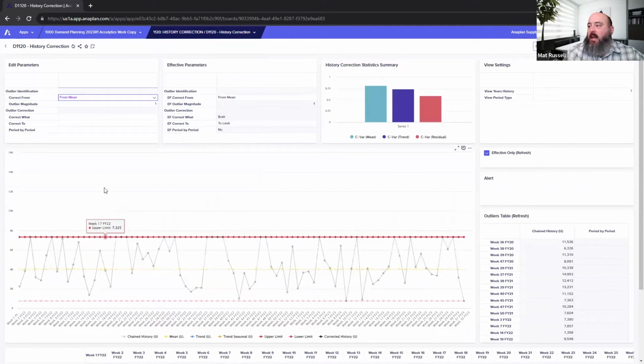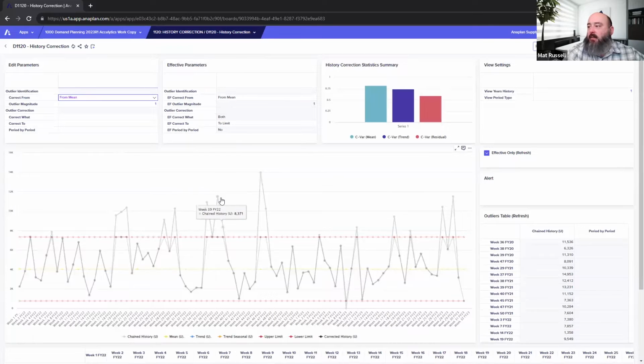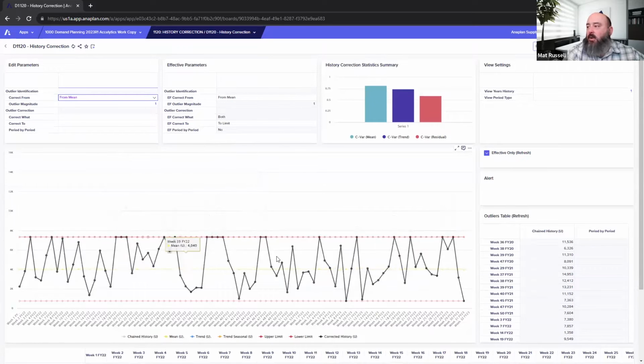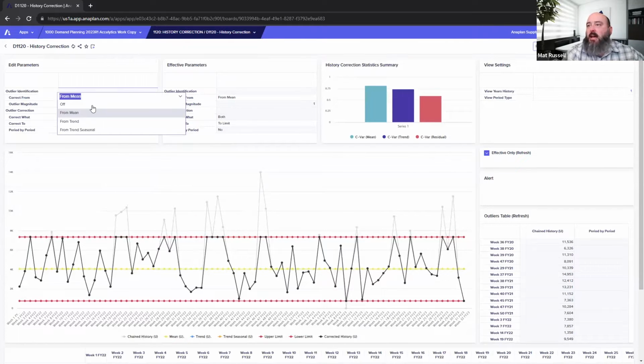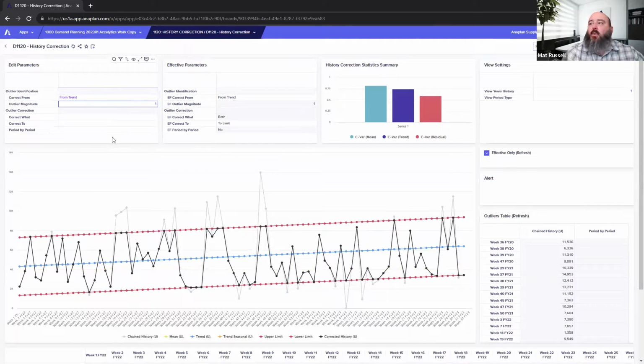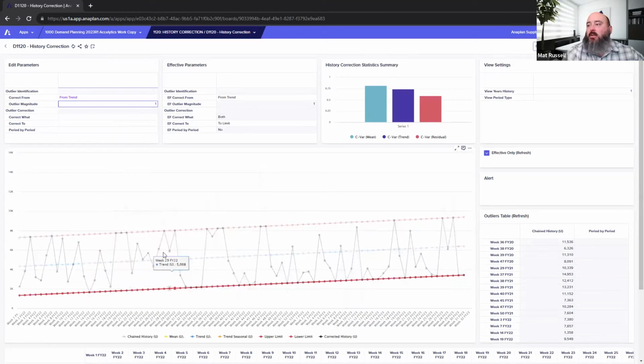And now we see that our outliers, these points above the graph, are still outliers, but we're not seeing the growth rate that we expect. Usually, most of the time, what we see is correction from a trend, and then it's in order of magnitude. So right now, we're set at an order of magnitude of 1. That's fairly tight.